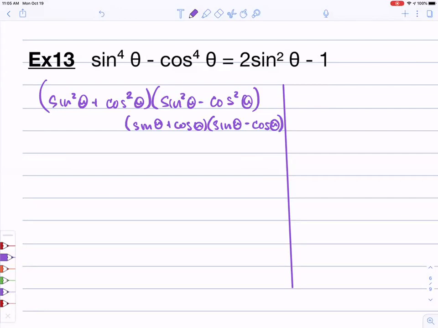What about the first factor? Mayona, what do I know about the first factor? It's a Pythagorean identity. So what's it equal to? Yep. Now, one of the tips that I gave you is that you should always keep in mind what your goal is. Have I made the two sides be alike yet? Are they alike? They're not.